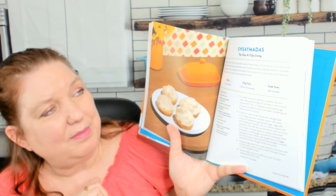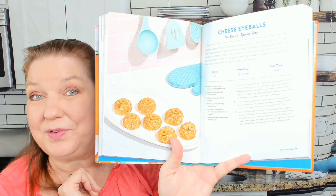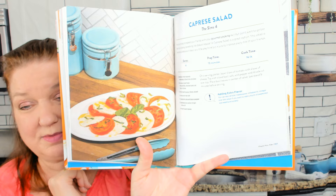Chapter 4 is the sides chapter. Breadsticks from The Sims 4 Get to Work, The Sims 4 City Living gave us ensaimadas — that looks edible. Egg rolls from The Sims 3 World Adventures and The Sims 4 City Living. Prosciutto wrapped asparagus from The Sims 4 — I hope this encouraged children to eat vegetables. Cheese eyeballs from The Sims 4 Spooky Day — I did not have that add-on. I wonder if I can get it now. The samosas from The Sims 4 City Living, caprese salad from The Sims 4 — yum. Don't really need a recipe for that one, let's be honest. We all know how to make it.